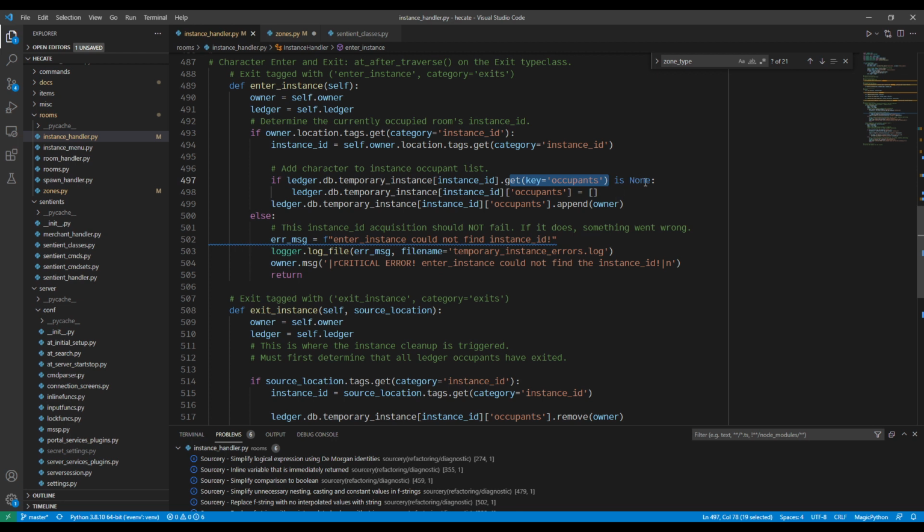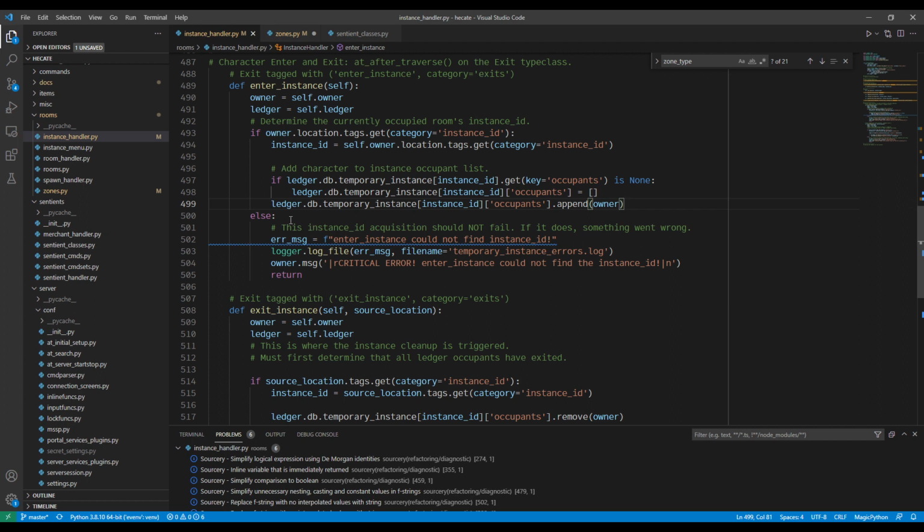And if it is none, then we want to create the list of occupants. So this will be the first character that entered this instance if this line of code gets executed. So we're creating a list of occupants, and then once we have it, we know that it exists on the instance ID here, and we can just add the owner. We don't need to worry about whether the occupants list exists.